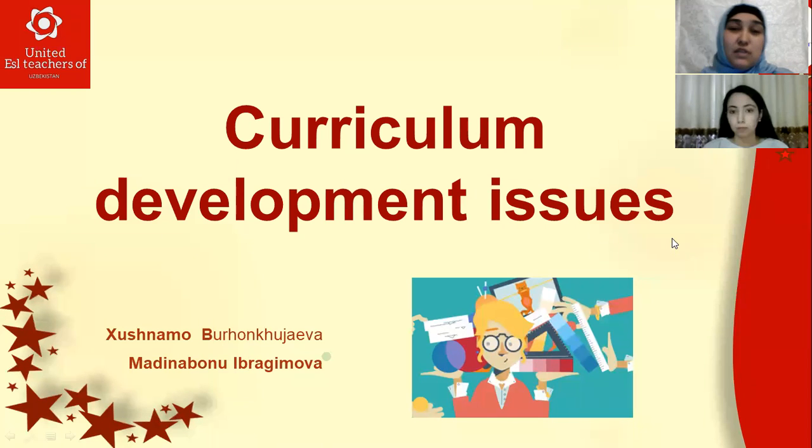It depends on what kind of curriculum we are designing, or the people who are involved in the process of designing the curriculum. They have to know what the aim of that curriculum is and what the objectives of that curriculum are. And teaching content is very important, and teaching strategies, how they can teach this curriculum, and also assessment methods and other components of learning and teaching in the classroom.